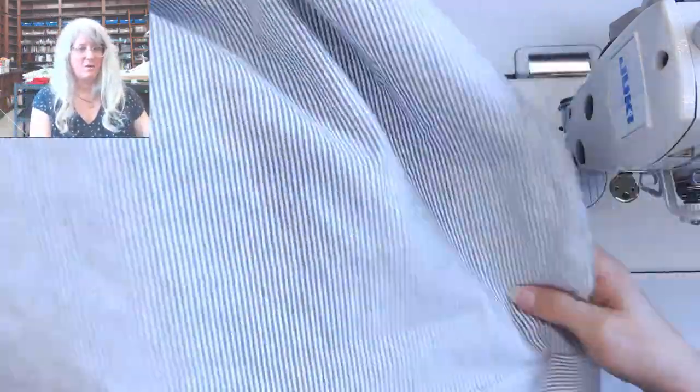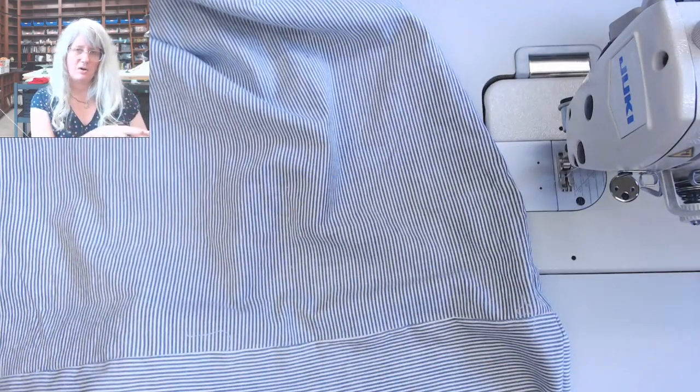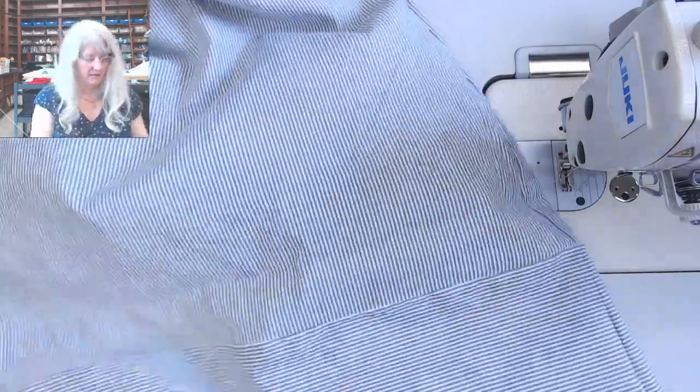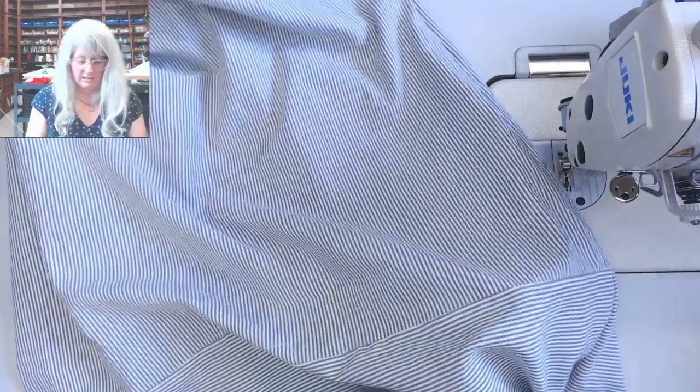Oh, you're making a cornhole game. Oh, cute. Like this right now for me, and out of the corner of my eye, it's going, you know? That'll be cute.